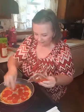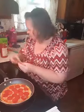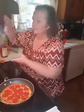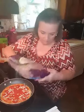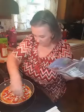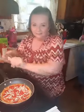So I've got the hot and spicy pepperoni. Charles ain't the only one in the house that likes hot and spicy. I like it too. All right. And then on top of that, I'm going to put just a tiny bit more of mozzarella. Then I'm going to cover it up. All right, and put a little bit more Italian seasoning on here.